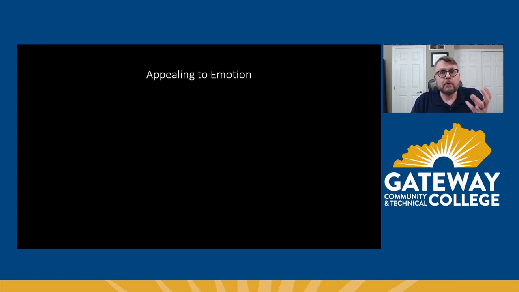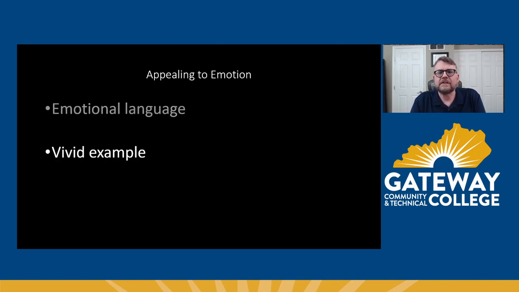So we need to talk about how you actually appeal to people's emotions and do it effectively. Well, first, you want to use emotional language. Don't just say, it was hard. You want to say, it was so hard. I thought my fingers were going to fall off. I was so tired. I thought I was not going to see another day because I was so tired. Use that kind of emotive language to put people in that state of mind.